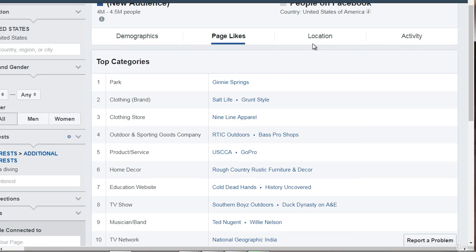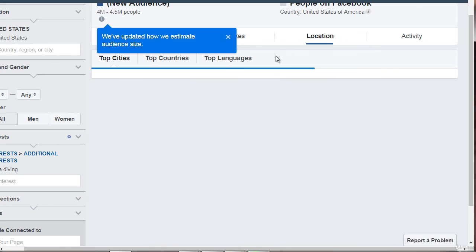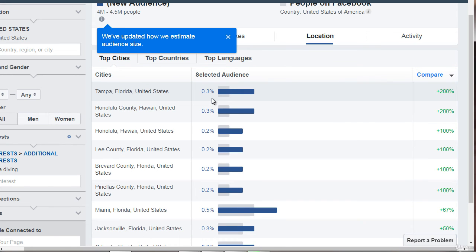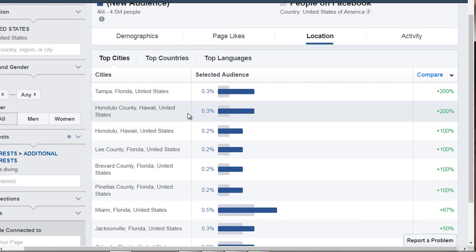Now, if we scroll back to the top, we click on location. This allows us to see the top cities. We can see Tampa, Florida, and Honolulu, Hawaii. So a lot of Florida and Hawaii here, which makes sense because Hawaii and Florida both have a lot of beaches, a lot of places to scuba dive.